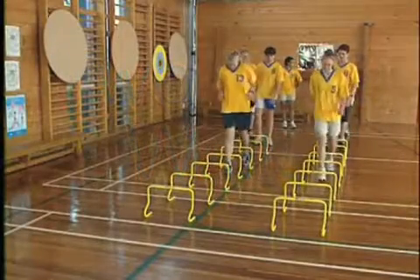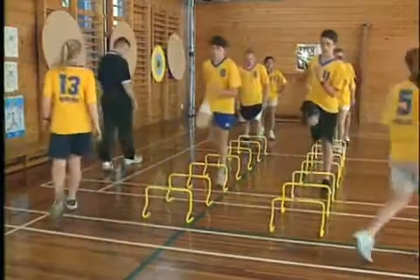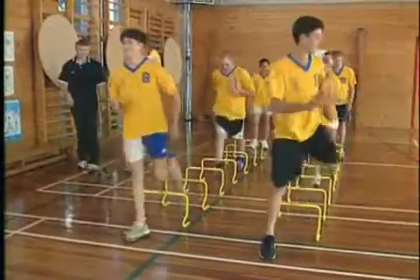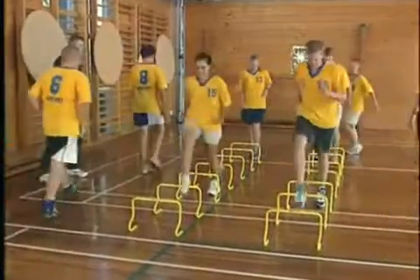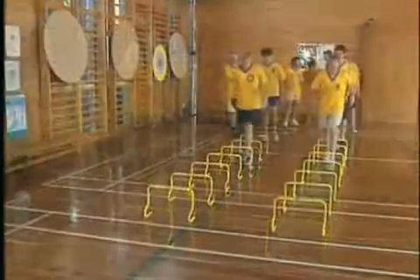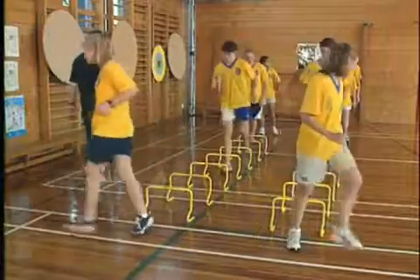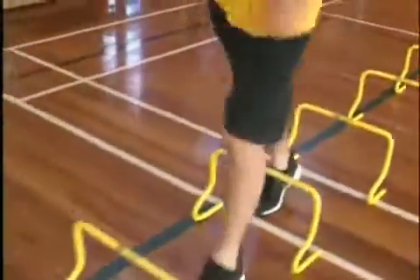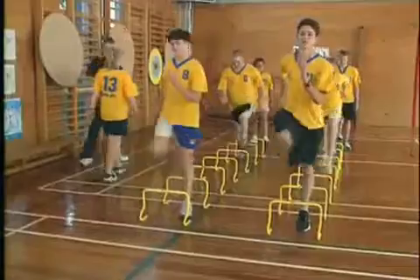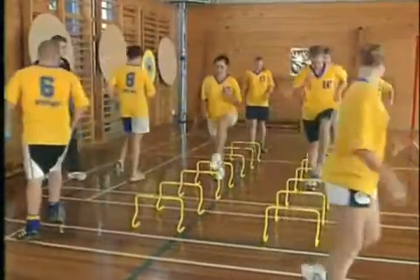The two foot walk progresses on the single leg activities and forces the students to step over each hurdle with alternating legs. Working through the hurdles encourages a stronger triple extension. A common fault seen with this and the following series of drills is students dropping into a backward lean. This encourages a stuttered jumping reaching with the foot motion, which leads to very poor mechanics. Emphasis must be placed on a strong midsection and stable hips with a forward lean.